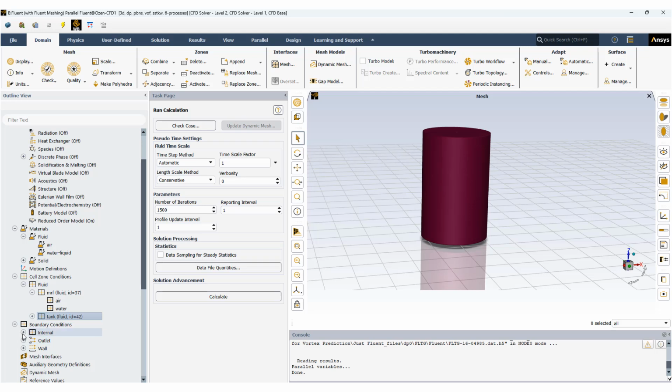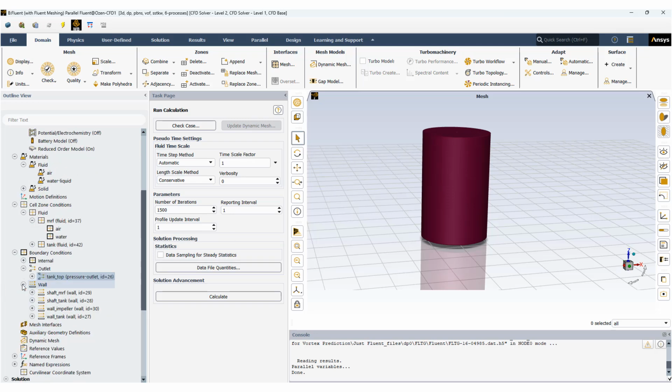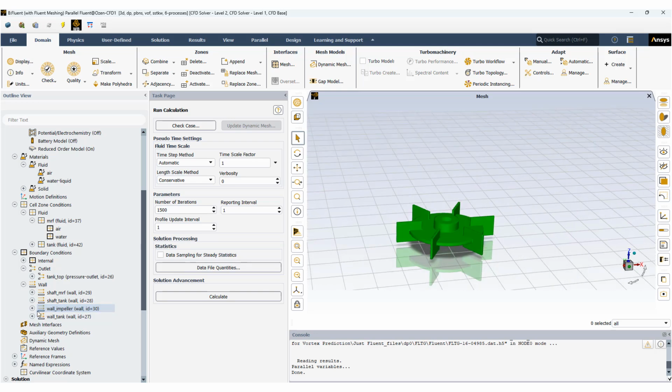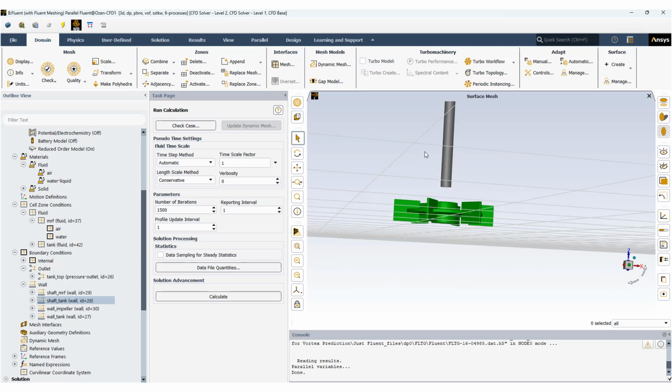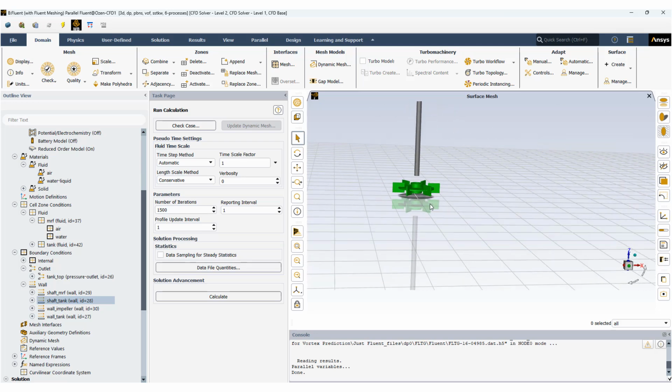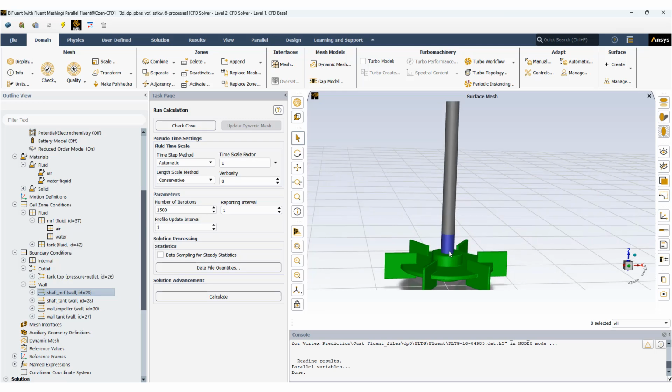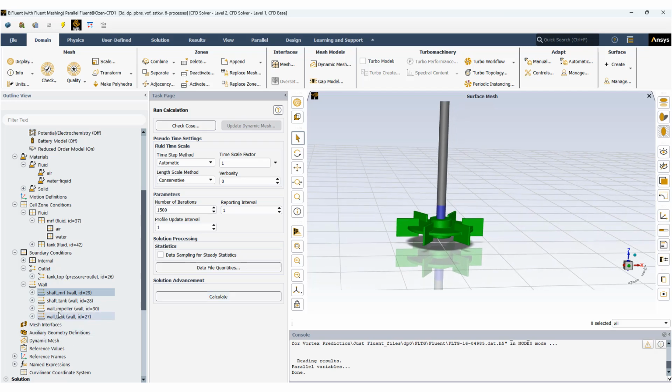Boundary conditions. We don't have an inlet condition for this particular application, but we have an outlet condition at the tank top, which is this surface. And the walls, let me demonstrate to you the impellers. And the shaft, I'd like to add this into the active window. This shaft goes all the way to the top of the model before it reaches the rotating region. But for the rotating region, we have another portion of the shaft, as shown here. And of course, the wall tank is the exterior walls of the tank.